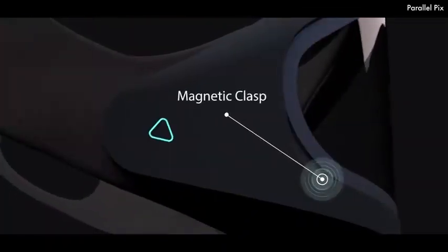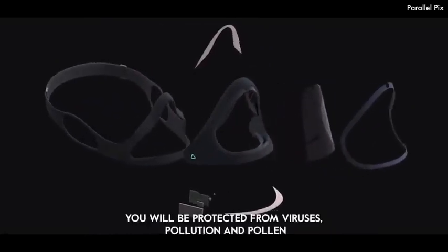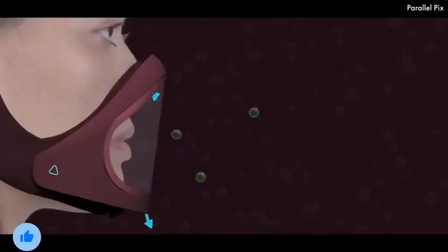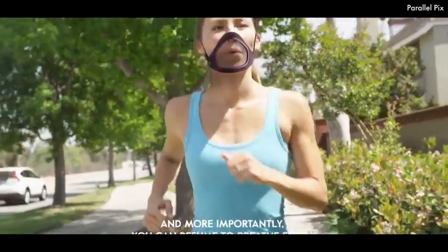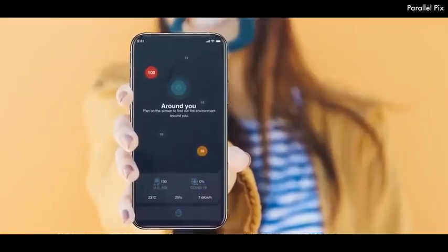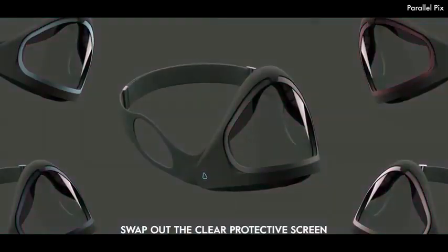With its UV-based design, you can charge your Clio mask in less than an hour and kill all bacteria in an instant. The mask is designed for long-term use with sustainable material and is easily recycled at the end of its life cycle. Clio protects against viruses, pollen, and pollution, and thanks to a dedicated app, it informs you about breathing quality, the presence of COVID outbreaks nearby, and the purity of the surrounding air. The app shows filter consumption status and provides real-time health data, as Clio integrates Bluetooth, accelerometer, and microphone. With Find My Mask functionality, you can track your lost Clio face mask within a minute.